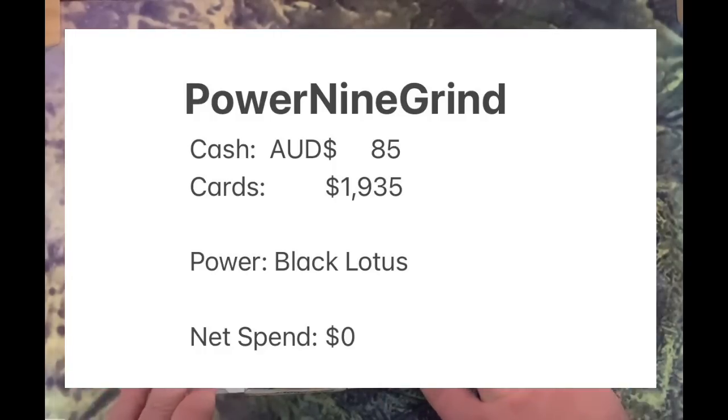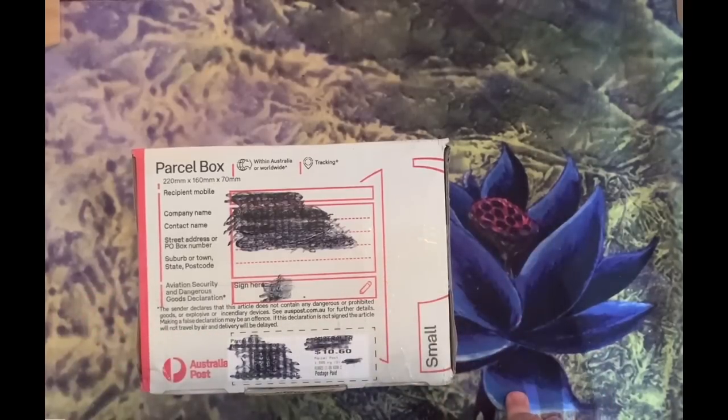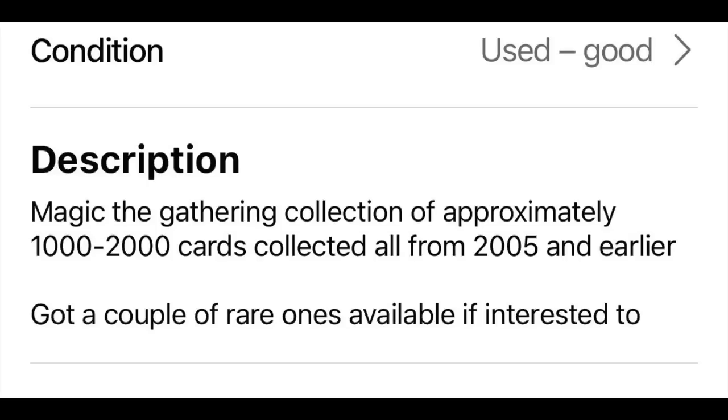Okay guys, I got another little random buy for us today, but still exciting. Why is it exciting? I'll show you some photos now. We got some old cards that we're going through today. Just looking at the photo here, they look like leftovers from a garage sale. There's some writing on a big sandwich bag full of cards. This was for sale for, I think the ad said $50, and I've got some rares as well.